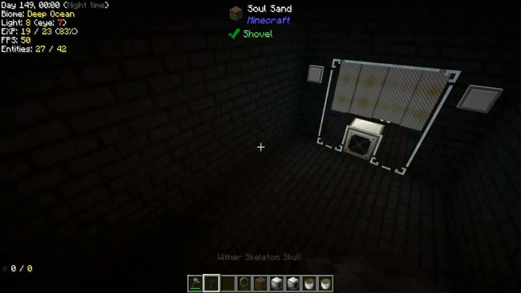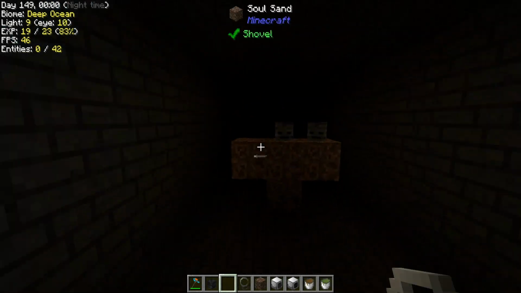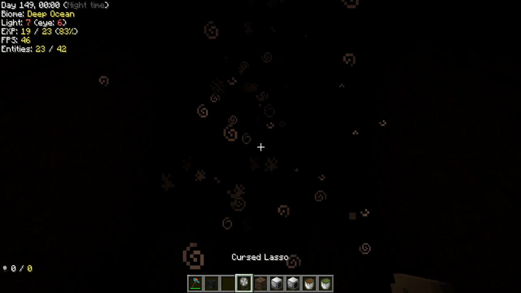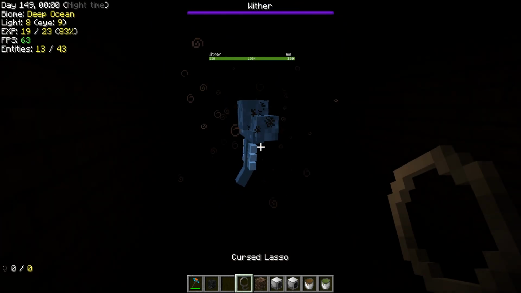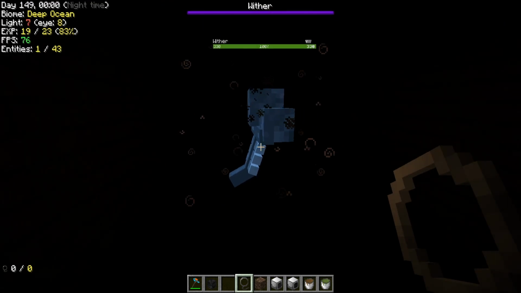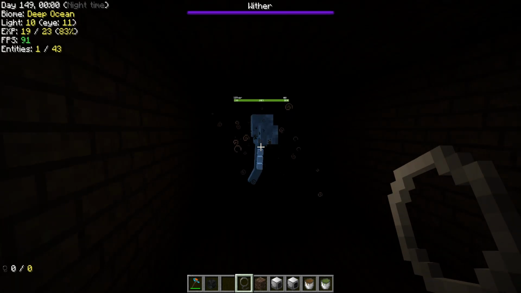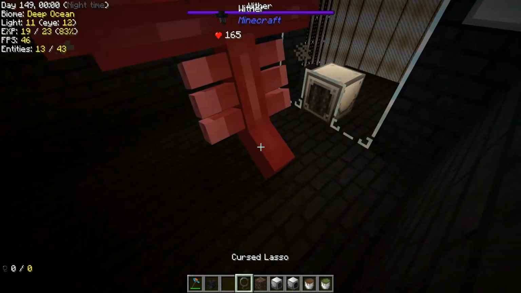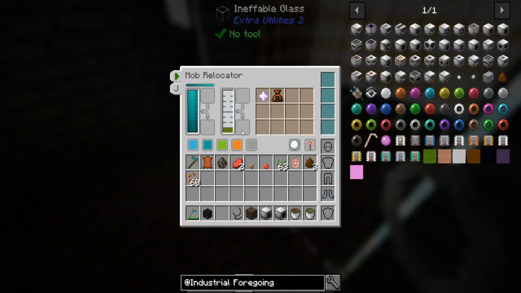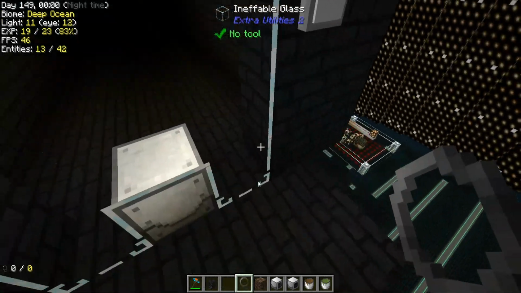We'll change the machine to the mob relocator, and we'll probably 1-shot him. Yeah, so actually he's still summoning, so let's put him a bit back. Yep, let's wait for the loud explosion. It's coming any second now. Okay, we put him here. 1-shot. Yep, and we get 1 bucket of essence.